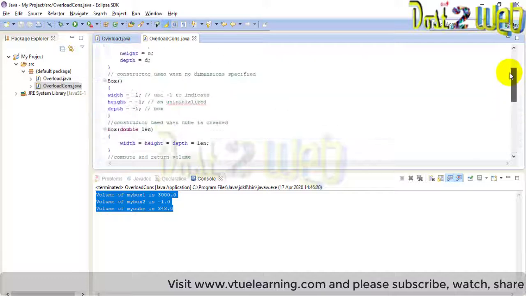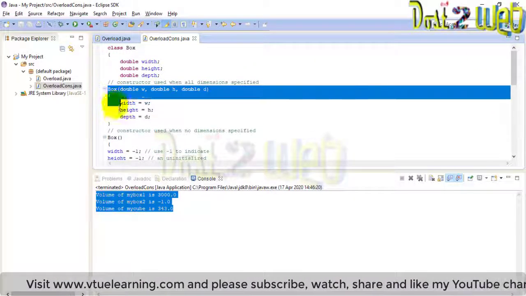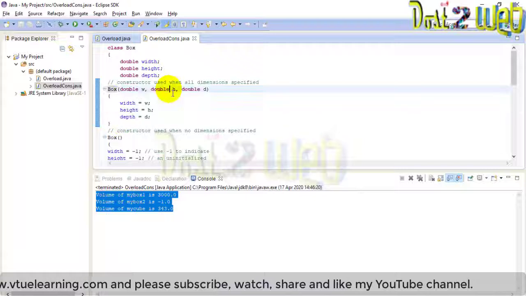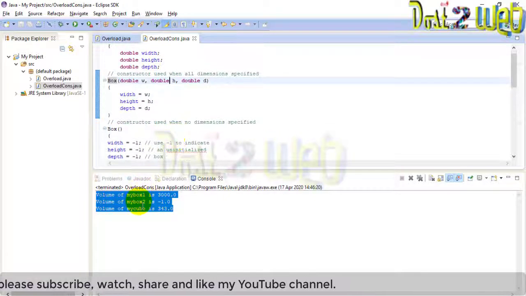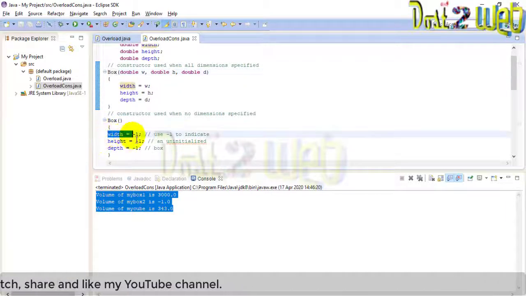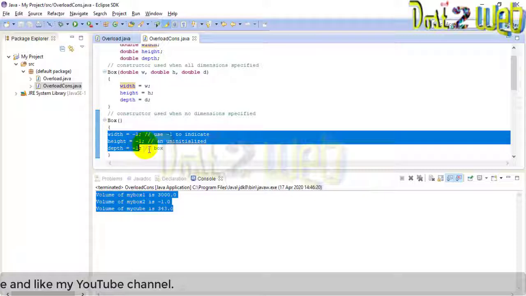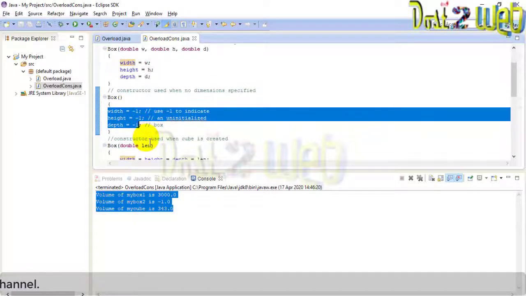So you can see here, first the constructor that takes 3 parameters is called for the first box. For the second one, you have called with all values equal to -1. Obviously, if you multiply height into width into depth, it will become -1 only.